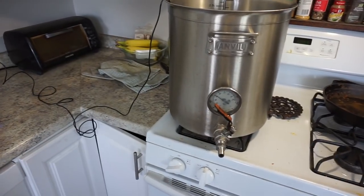All right, good time to take out your yeast. Start heating up our sparge water. 3 to 4 gallons at no more than 172 degrees Fahrenheit.